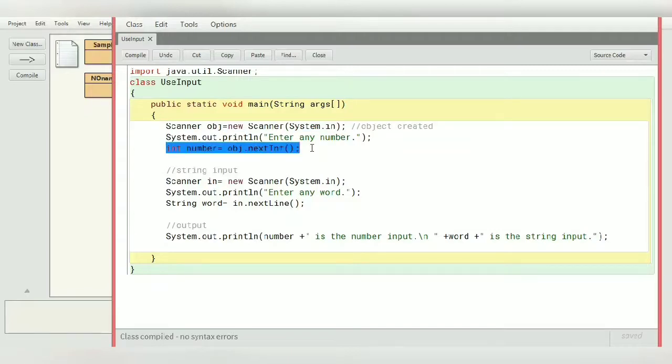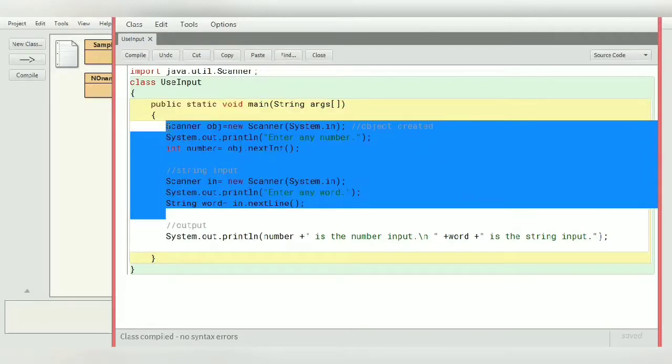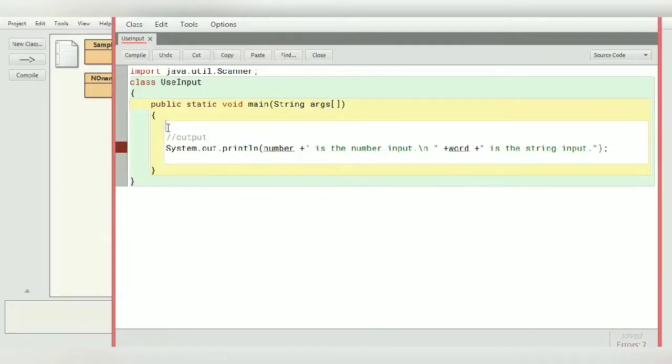So let us now understand how to use the BufferedReader class. I am going to take the very same program itself. Simply we'll make certain changes over here. Now first of all, there will be no use of the Scanner, so I am going to remove this entire portion.